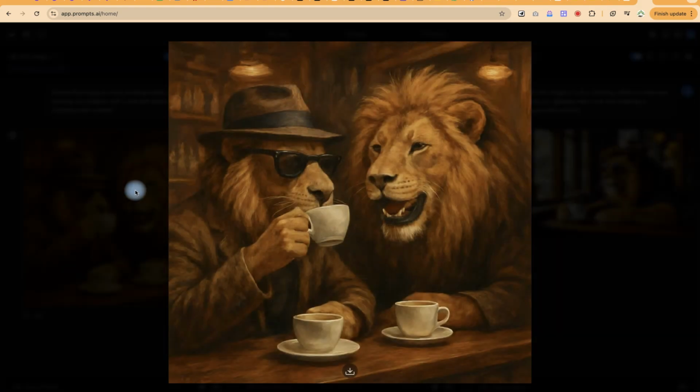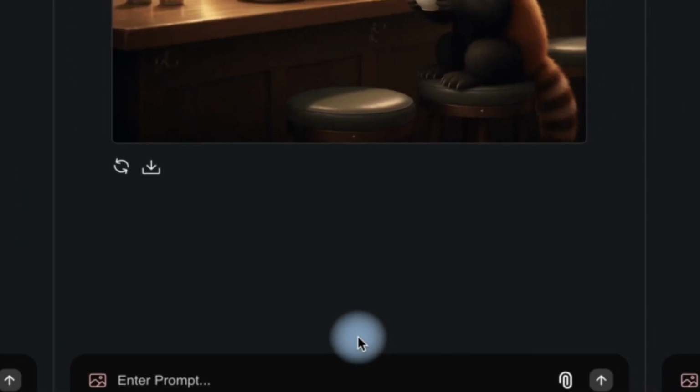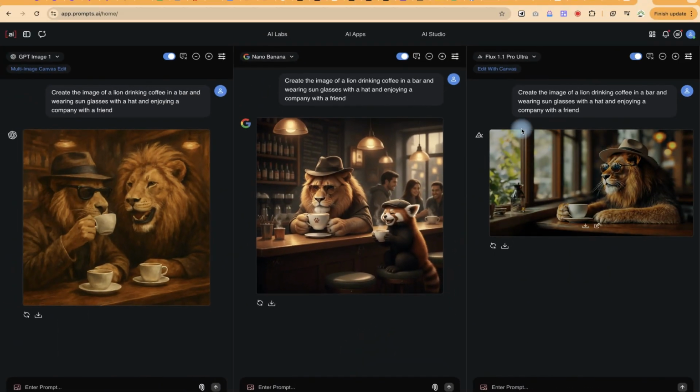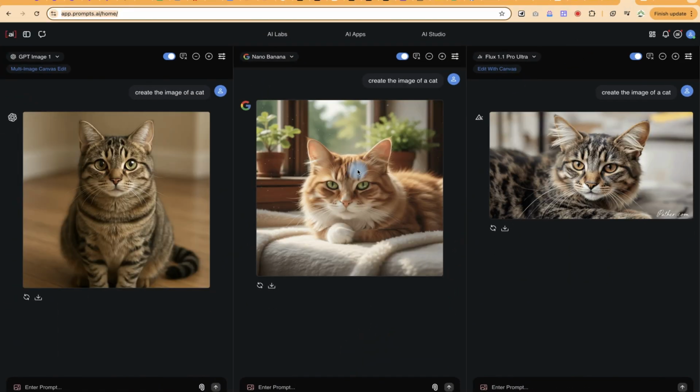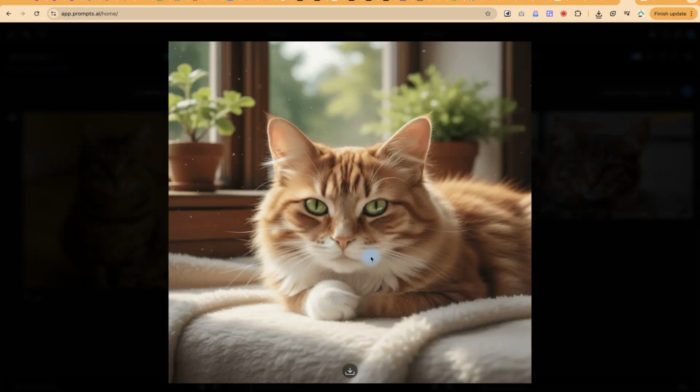In each case, if you click, you can download by just coming over here. You can just with one click download your image. Very easy and direct. I've done another one for a cat as well. Take a look at the quality and the sincerity of the cat that it is showcasing. Okay, so this is the cat. This is another one. You can just hover over and then you can download your image from here, and then you can continue to do other things.